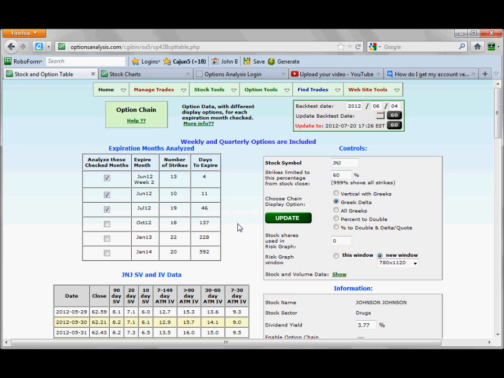We're going to want to do a July call option. When the chain loads, it does not load all the data. It loads the first couple of months of the data, and it does not load all the strikes. It gives an estimate of how many strikes are out there, as a percentage, to try to keep the page loading fast. We're going to be only looking at strikes 10 to 20% away from the current stock close, so we're going to change this number to 20%. And since we're not interested in the June options, just the July, we'll uncheck those boxes and click Update.